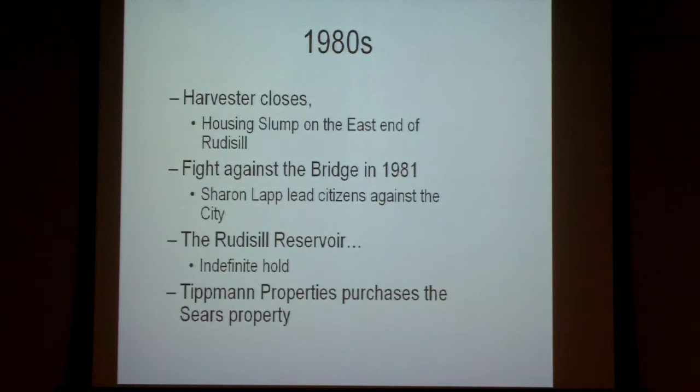The 80s, more troubles. Downward slope. Harvester closes. I mean, what can you say about what happened to the east side when Harvester closed? All those jobs gone, all those little shops gone, companies that provide tool and die shops, that provided them with pieces of equipment for the traveler or the scout. Those closed. The suppliers closed, and all the little restaurants closed, and all the little bars and dives closed, and everything that fed off of Harvester left.